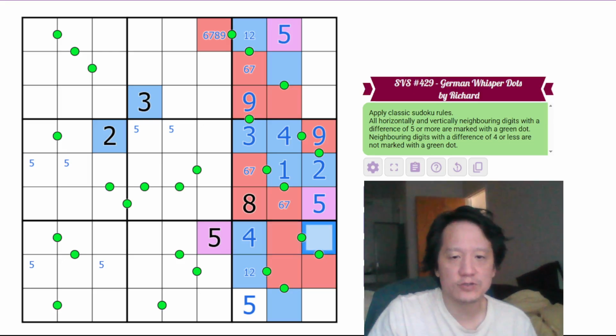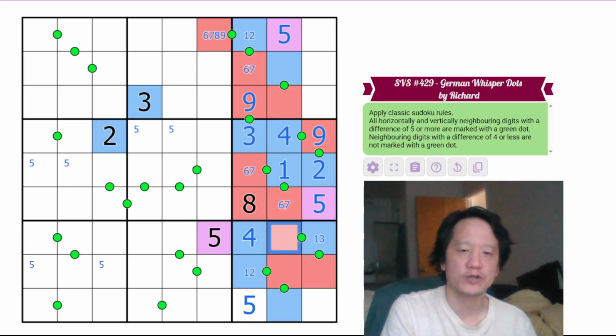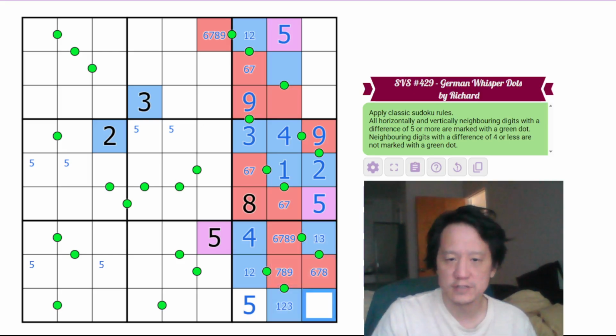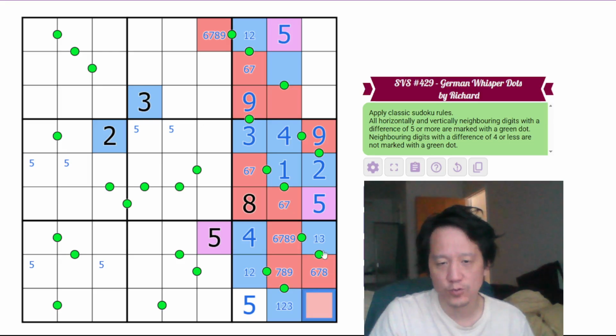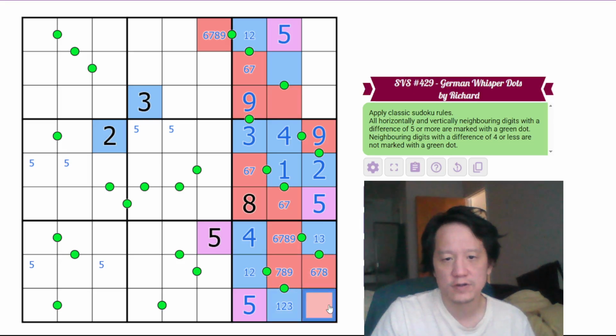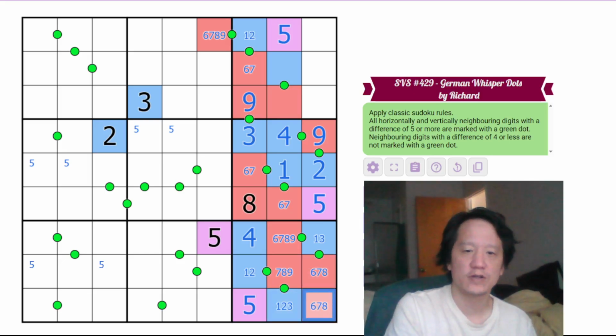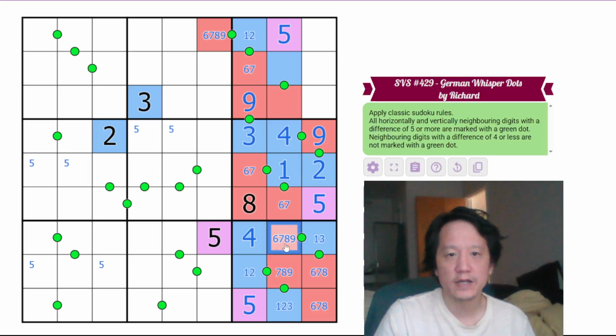This cannot be 2. This is either 1 or 3. This is 1, 2, or 3 here. This has to be next to 2 unique digits, so it's 7, 8, or 9. This could be 6 through 9, but can't be 9. This has to be a high digit because we already have 4 low digits in the box, and this is the 5. So this is 6, 7, or 8. 9 has to be one of these two.